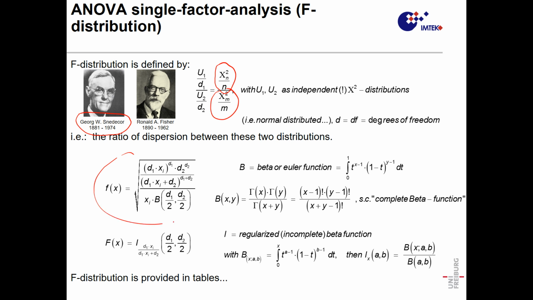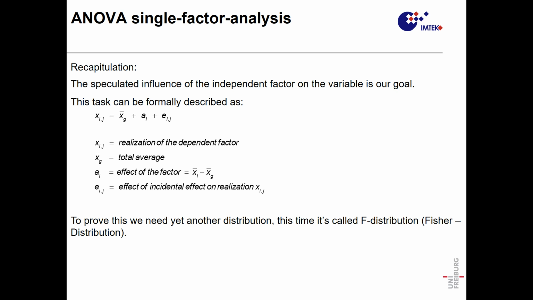And no worries about the distribution itself. It looks something like this. We are not going into the statistics or the mathematics of this, but I want you to see where this comes from. And this distribution, of course, will be tabulated. So it will look something like this. And then you will have your critical value, and to the right you will be rejecting the hypothesis, to the left you will be accepting the null hypothesis, as always. But I just skipped this because this is another way of looking at the ANOVA.